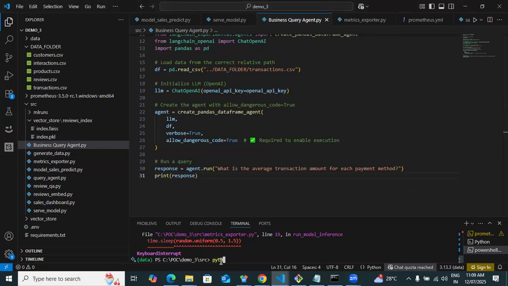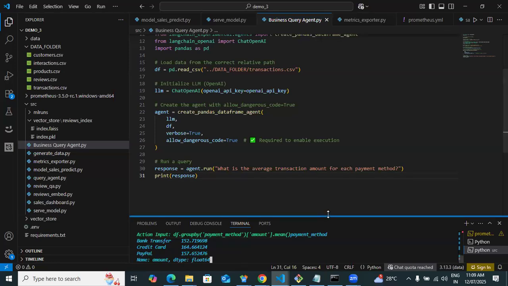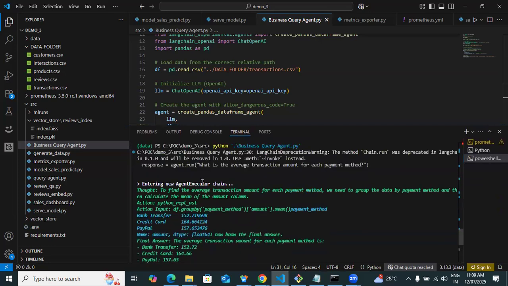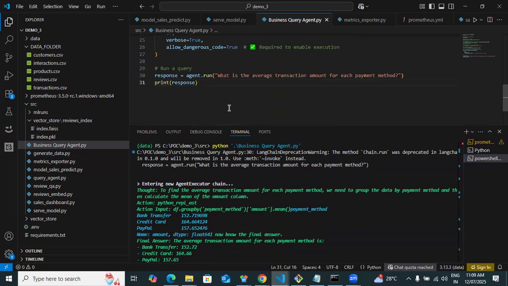Now I am going to run this query. Here you can see entering new agent execution chain. To find the average transaction amount of each payment method, we need to group the data by payment method using a group by operation. So the action input is my query: transaction amount for each payment method.